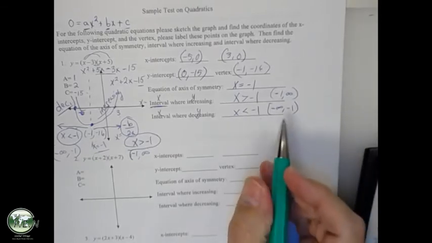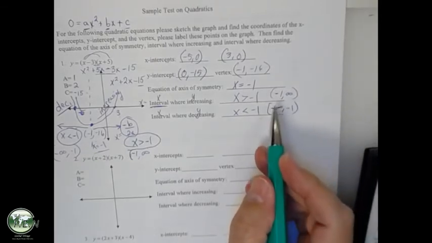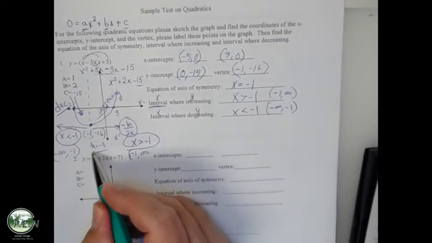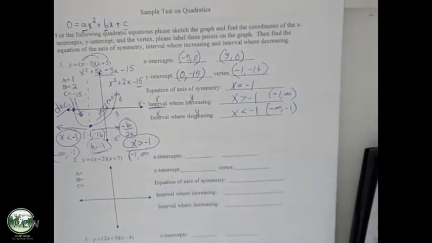The reason I didn't use a bracket on these ones, and the reason you'll never use a bracket on these, is because at the place where it's equal, x equals -1, that point is actually neither increasing nor decreasing. It's the place where it stops decreasing and the place where it comes up, but you need to go from one to the other. So that point itself, the vertex, is not included in either interval. So we're excluding the vertex itself.